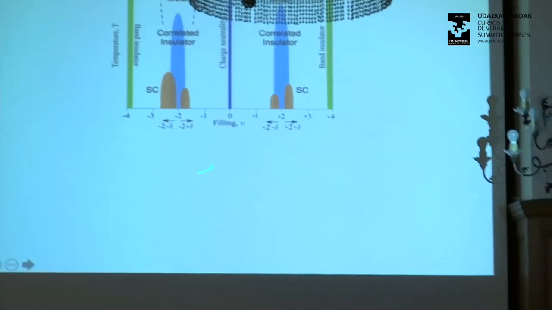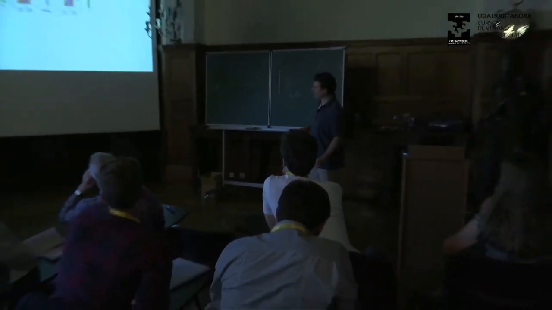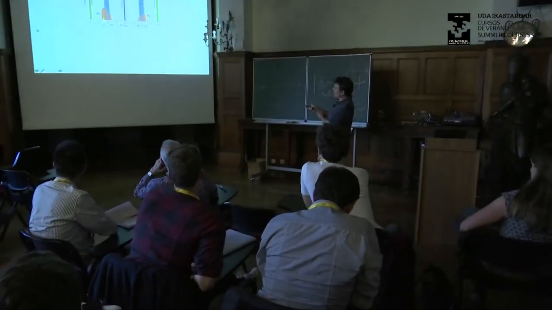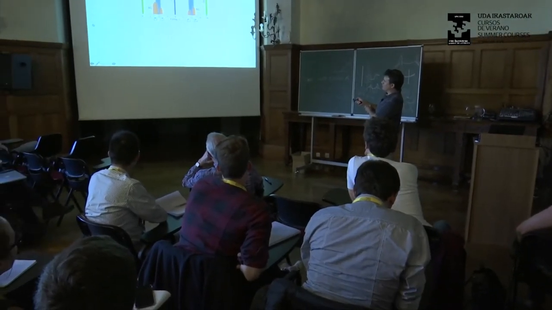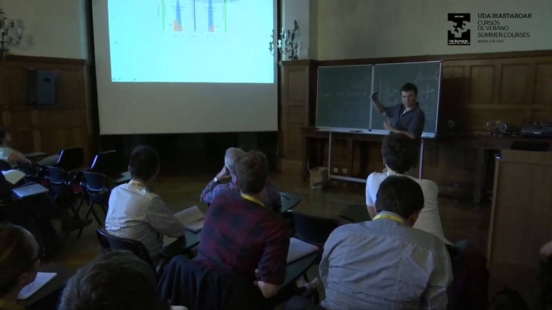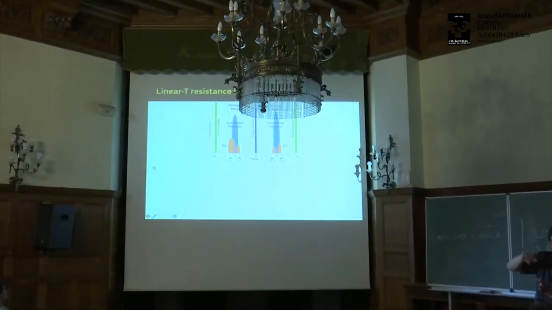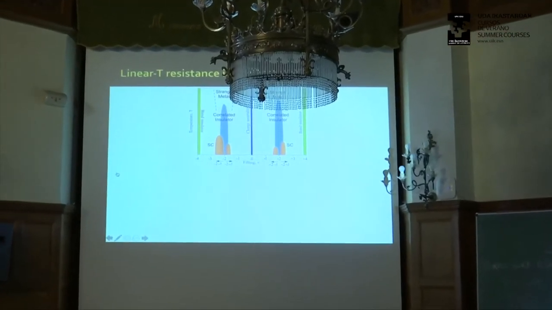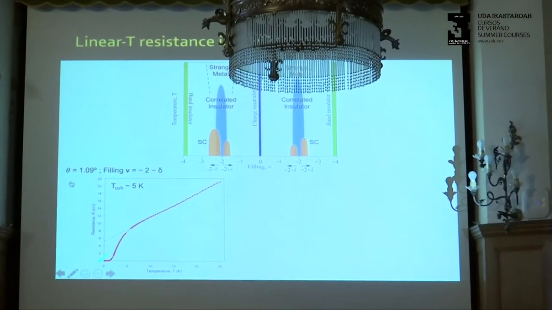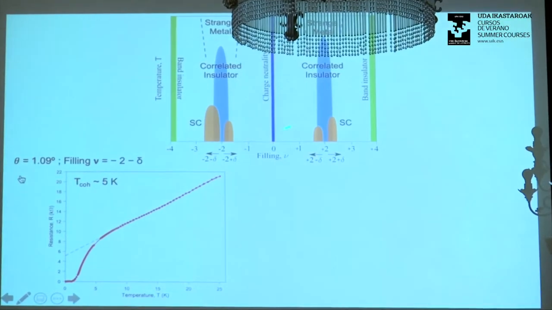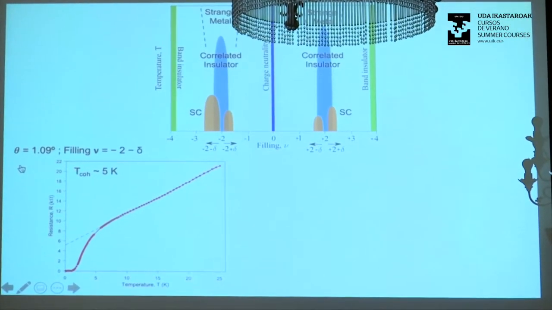So if we go to the schematic phase diagram that I showed you before for magic angle graphene, you look around the correlated insulator behavior, and now you measure resistivity versus temperature to higher temperatures than I showed before. What you see is that at low temperatures, you have, of course, superconductivity or insulating behavior, all kinds of things. But when you go to high temperature, your resistivity becomes very linear. This is for a device where the Tc was pretty high, so it takes a while in temperature to get out of the superconducting state.